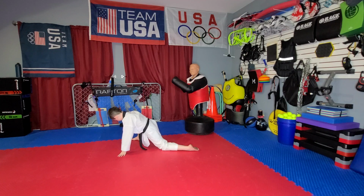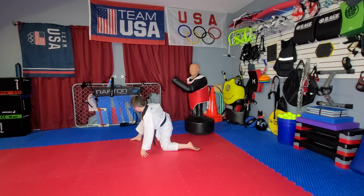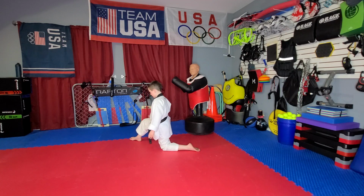All right. Push in, and try to push as hard as you can, but don't let your foot roll like this. Try keeping your foot flat like that, all right? And then push.